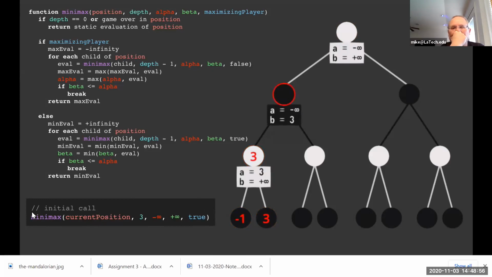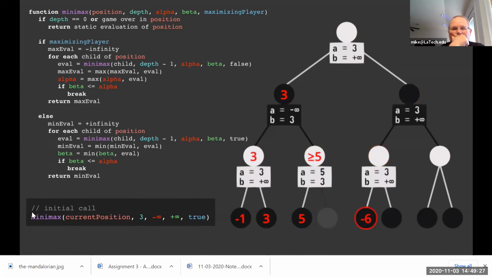Next, in the parent position, beta gets set to 3, and this is passed down to its second child. After evaluating this +5 position, alpha gets set to +5, and now beta is less than alpha. Since in this position it's white to move, beta being less than alpha means that black had a better option available earlier on in the tree, and so we prune. Going back up the tree, alpha gets set to 3 in the first position, so we know white is guaranteed at least a 3, but we need to explore the other side of the tree to see if he can do better than that.